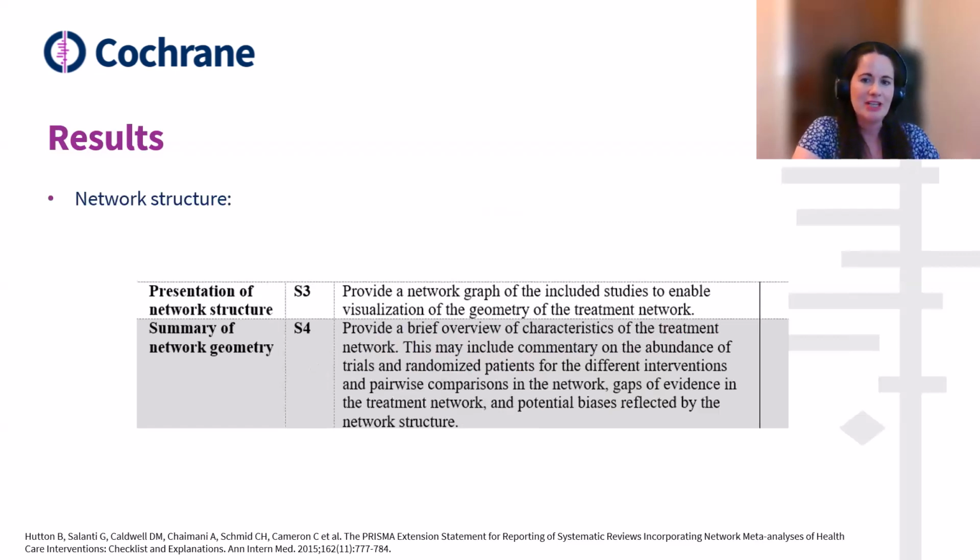The next items are regarding the network structure. The first is about presenting a graph of the treatment network, and the next is about narratively summarizing the network, such as explaining any gaps in the network. As described in previous lectures, commonly review authors will show which treatments have been compared using a network plot.